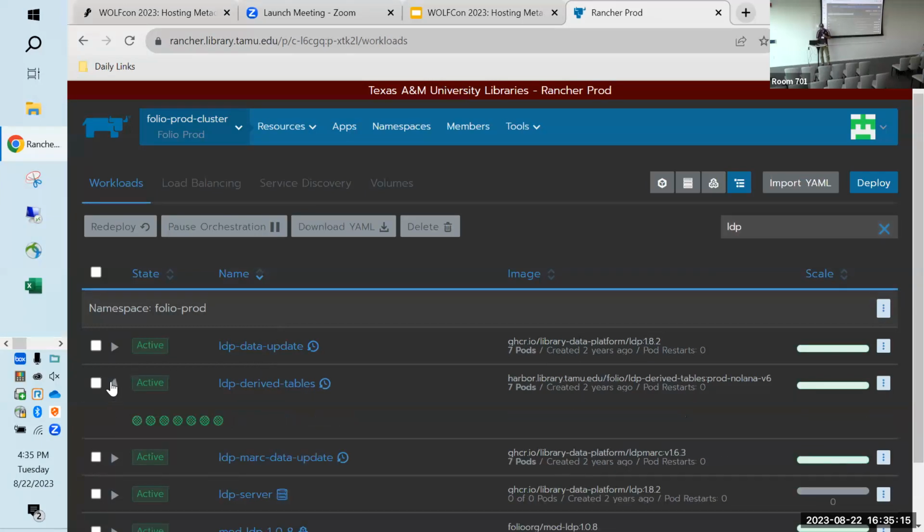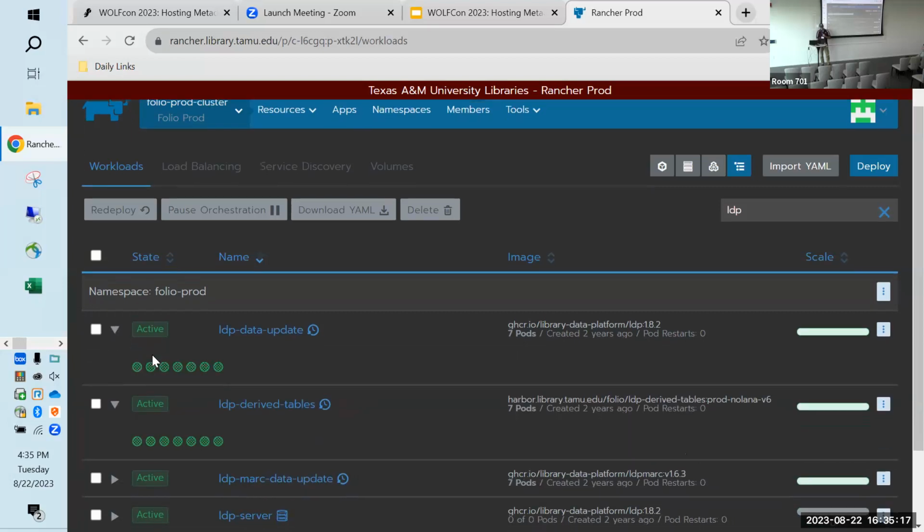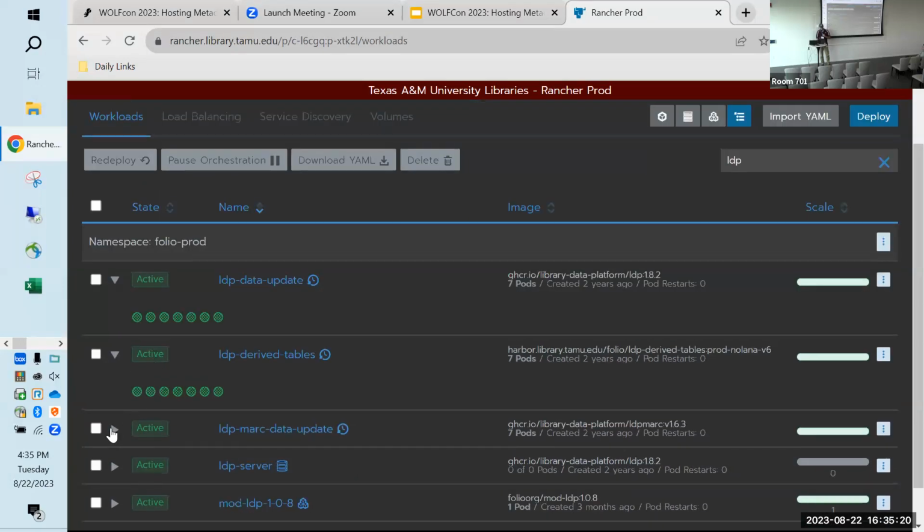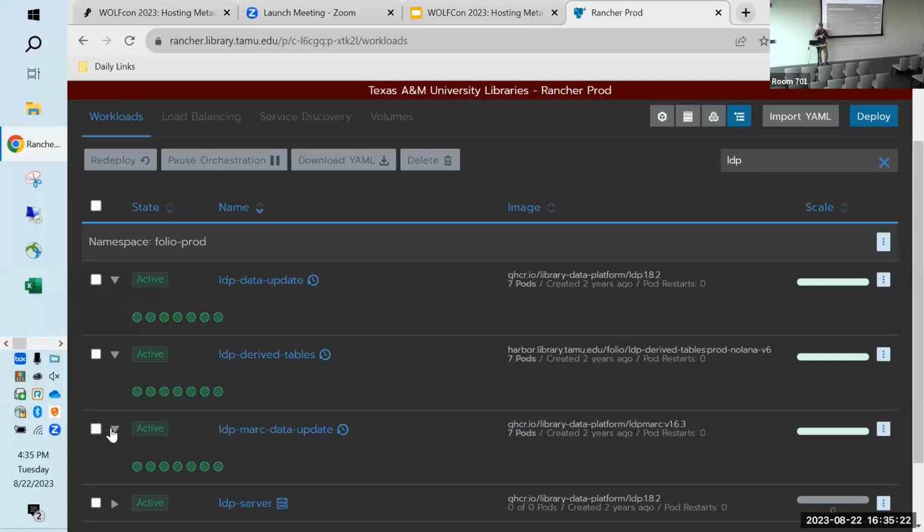What is nice about this interface is you can see if they fail or not. And we do log ship all of this out. We have a Splunk instance that we aggregate. So if any LDP sync happens to fail overnight, you know, transient network issues, or the database volume fills up, we'll get an email or I'll get a Slack alert and it'll say, hey, I failed, and I can come in here and look at these little green blobs, and one of them will be red, and I'll click on it and see what the log says. I'm like, oh, well, that didn't work. I guess we'll have to wait till tomorrow, or I can kick it off by hand.